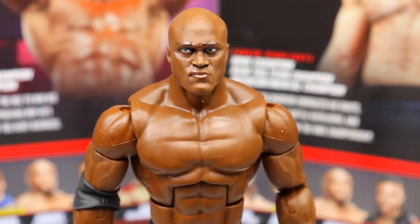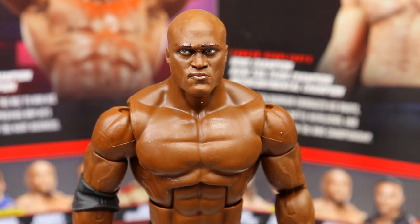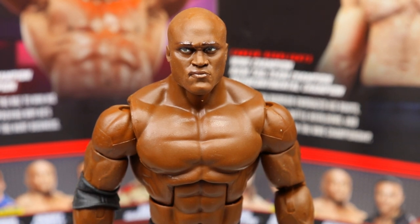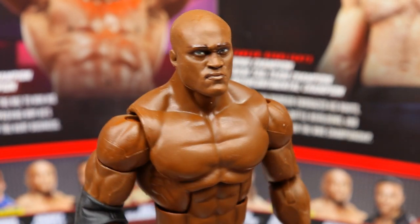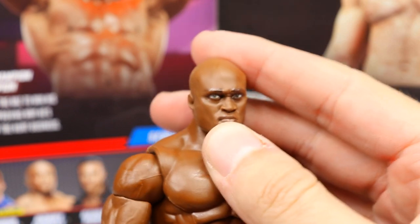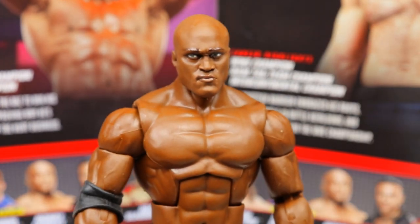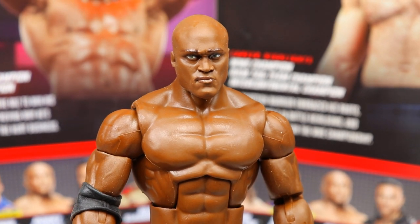And then getting into Bobby Lashley himself, man, starting out with the head sculpt, I really like the shape of it. I just think that it's off because he's looking slightly to the right. Why is he looking to the right? Now, when I do it, like, say Bobby Lashley wanted to cut a sick-ass promo or something like that on MDT Live, I'm gonna have to angle it like some weird thing just to get him to look. And look, he's still kind of looking off there, but I like the pissed-off expression. I've been waiting on a heel-slash-pissed-off Lashley for a while.